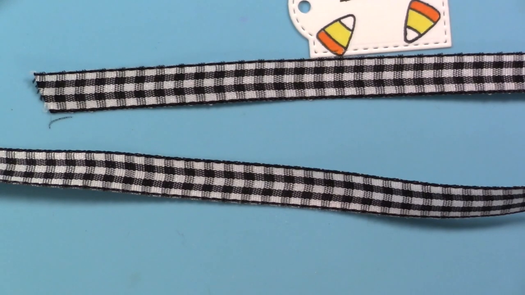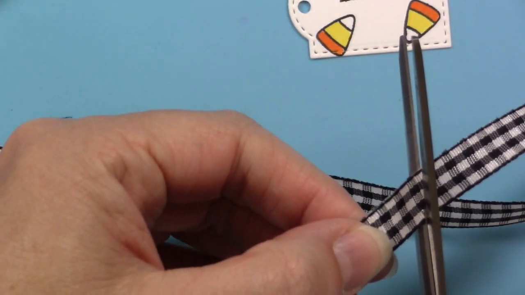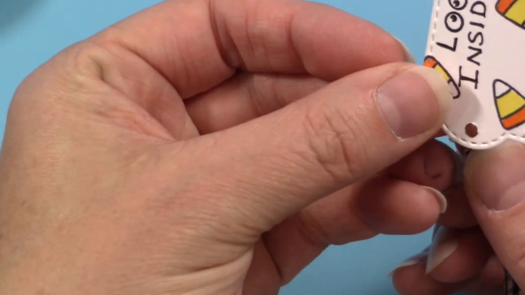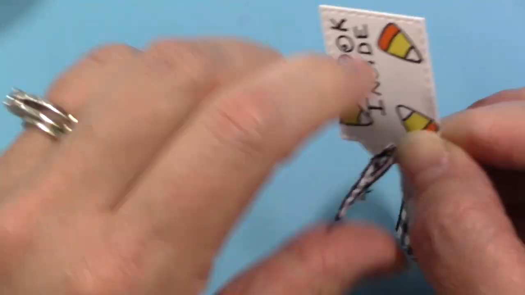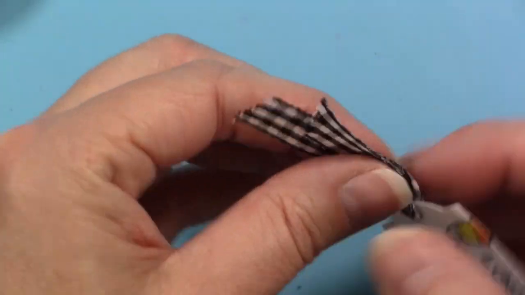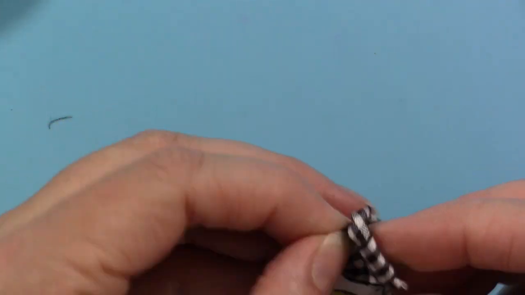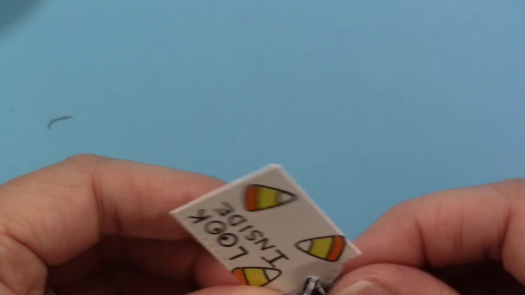I apologize, my camera was focusing in and out there because I'm kind of moving around and I have it on a close zoom for you to see exactly what I'm doing. But anyhow, I go ahead and just tie that little ribbon onto this tag and then adhere the tag to the top of my card.